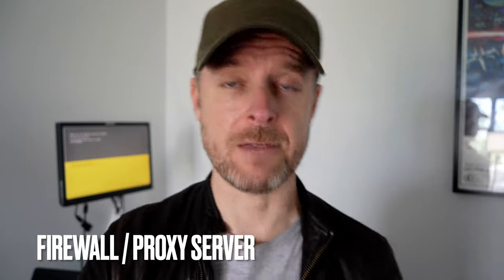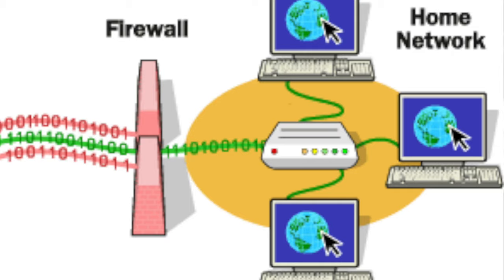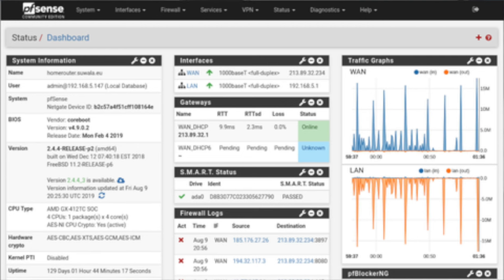Another option I'd recommend is deploying your server as a firewall or proxy. Everything on your network needs security, and every day you hear about vulnerabilities and hackers trying to get into computers. Wouldn't it be great if your old computer, now as a server, could control all the security via a firewall? All your computers, smart devices, iPhones, and iPads could feed through your new firewall server, where traffic is interrogated and analyzed. An application I love is pfSense — download it completely free and run it, generally within a Linux environment.